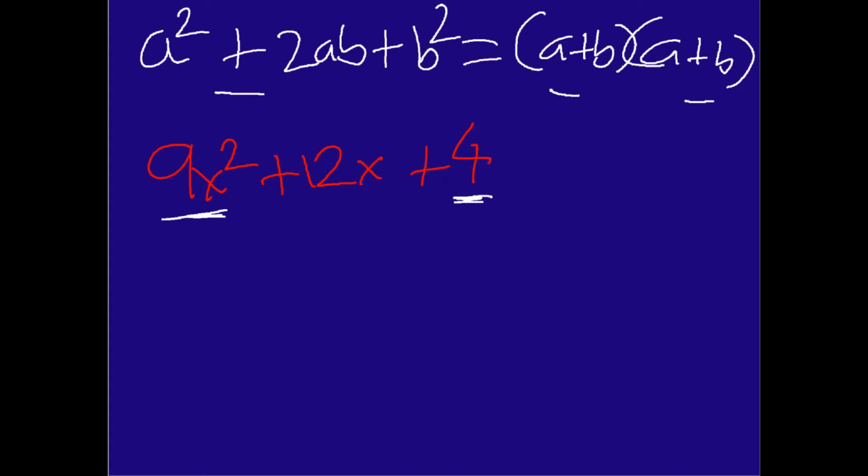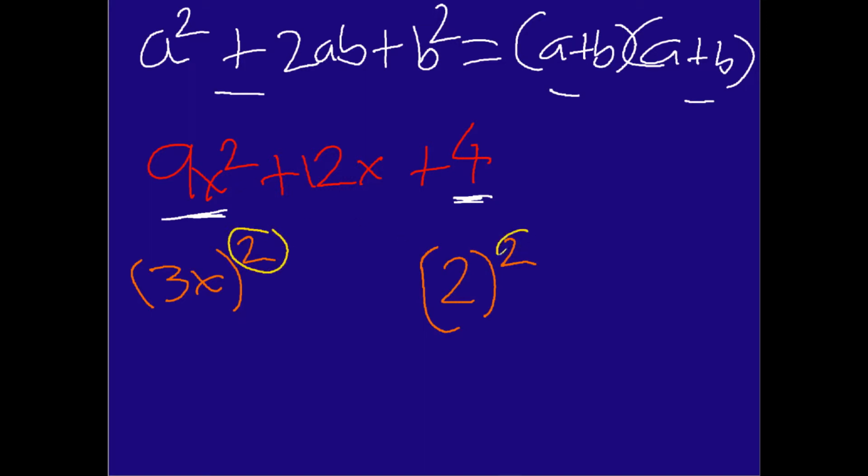And so you could probably tell already that if I square root 9x squared, I'll just get 3x, like so. And so you can see, let me put that in parentheses like this, and then over here I'm going to get 2 squared. So basically we're already done, but there's a few more things I want to explain to try to make this a little bit clearer. So now here's where it gets a little bit more interesting. We have a square here and we have a square here.